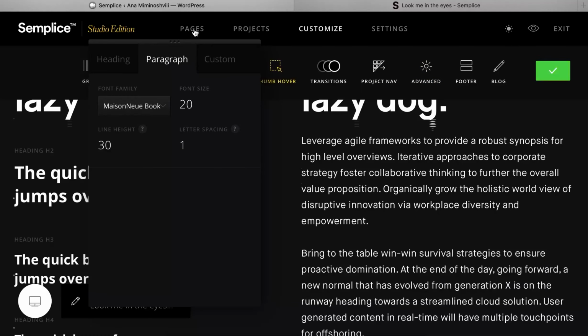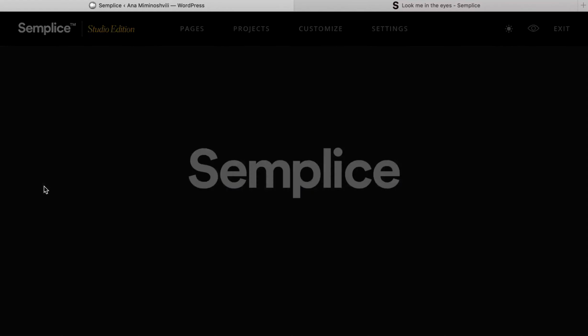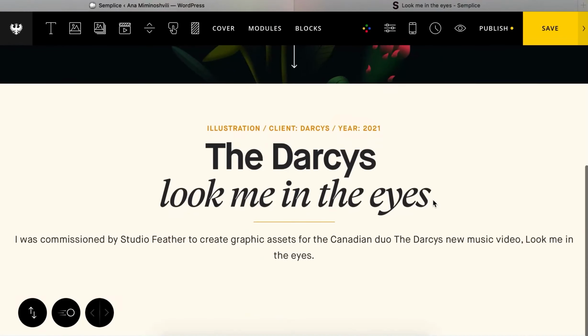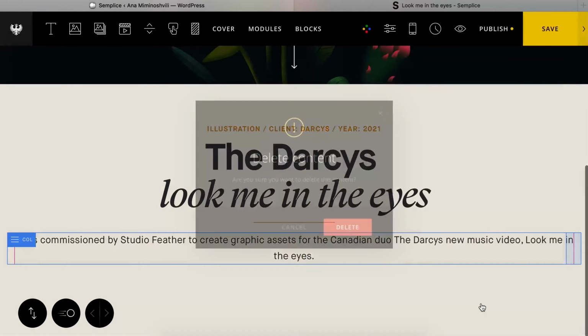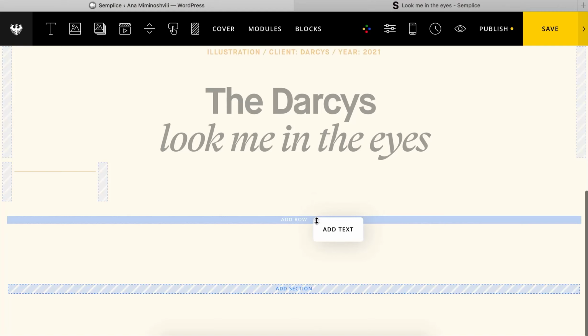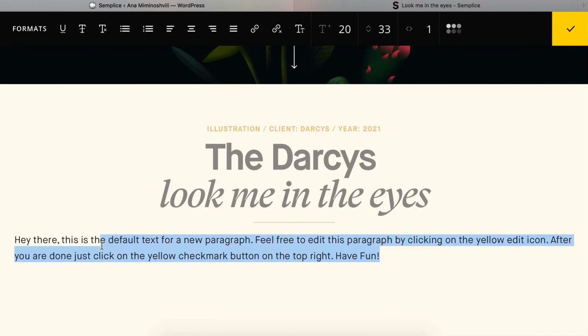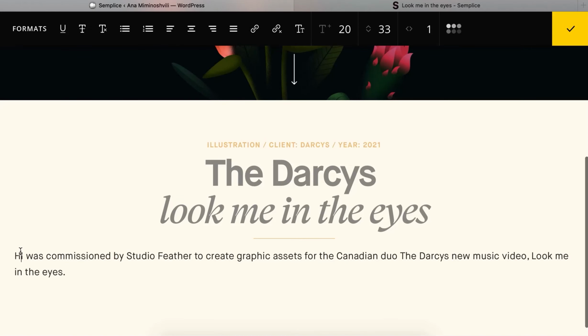Just line height. I think it looks pretty close. All right, let's jump back to our project here. And now I'm just going to delete this and then drag a new paragraph module. And you can see now it's using that default styling that we assigned just now. So yeah, just a really handy trick.